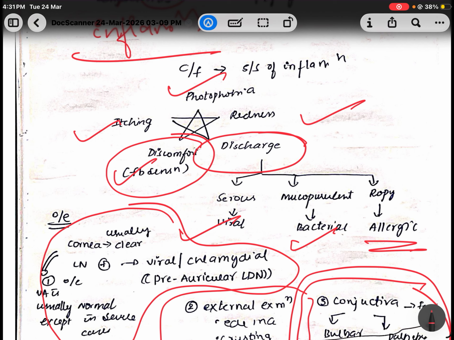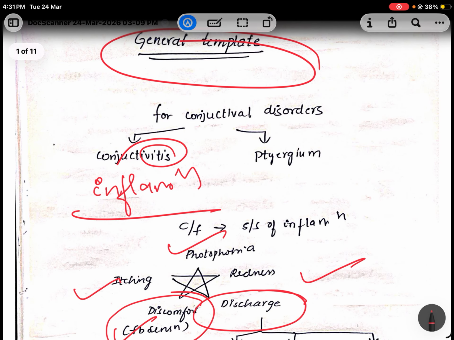Now you have an overview of the clinical features and examination findings of the conjunctiva. You can form the same thing for treatment also. For example, for all the infections, you have to start antibiotics, then analgesics. Then you have to ask them to take rest, and also give atropine as a cycloplegic. All those things you can form into an overall clinical template, fit things accordingly and come back. That's the overall idea.